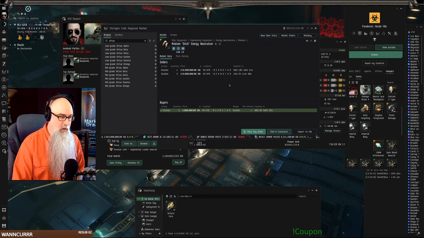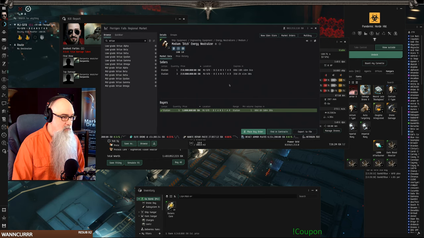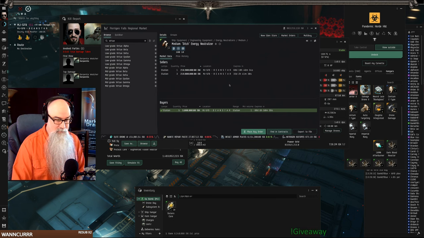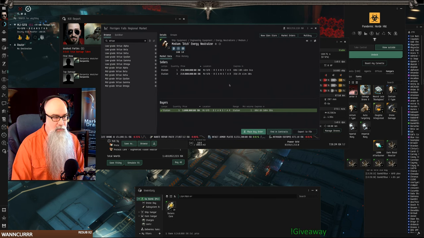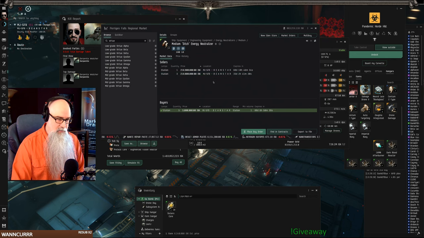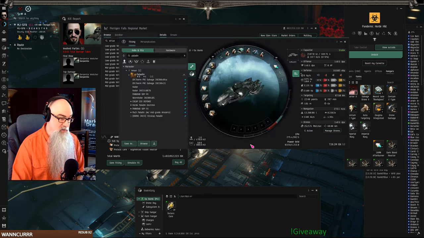Especially for a Proteus that, you know, costs about $2 billion. It was a significant loss. But, you know, that's the game. Anyway, I am going to come back around on whether or not I put another energy neutralizer on this or not. Because cost is outrageous. I might switch it for something else.